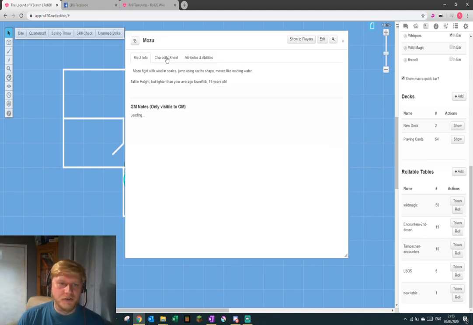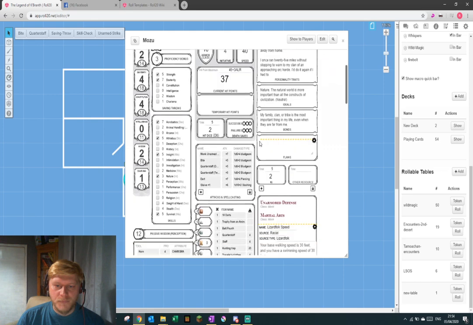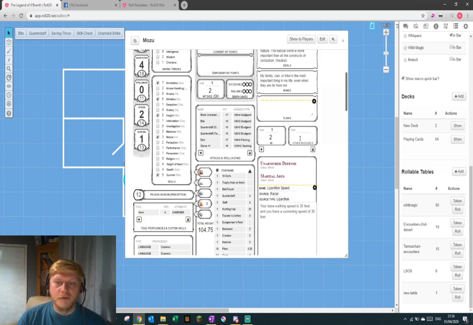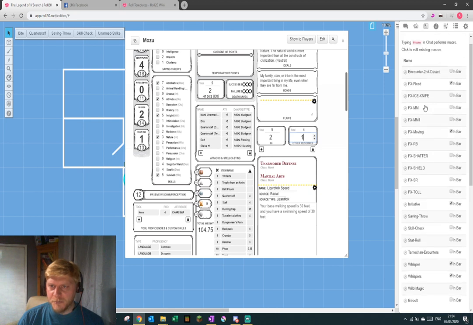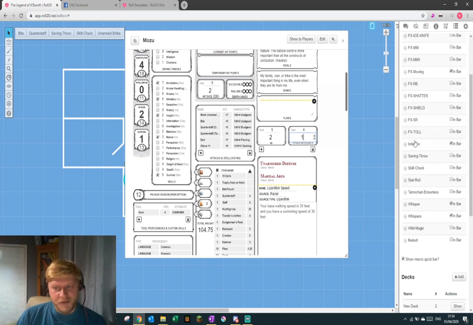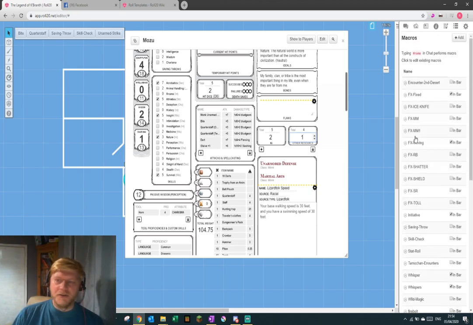If we open up the character sheet for Mozu, just down here we've got other resources. Let's say that he has 4 moods, which range from happy, not bothered, bit sad, depressed, and then we would decide what those are. Is it between 0 and 4, 1 and 4? And then we'd use a macro. Oh, this is quite complicated, this one. I don't think I can go into this one right now.